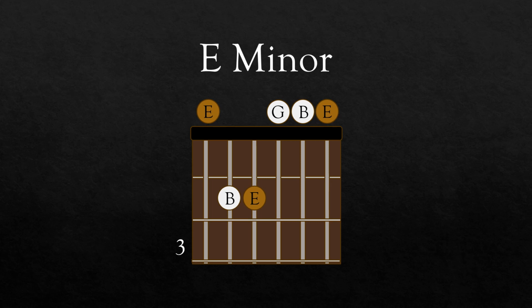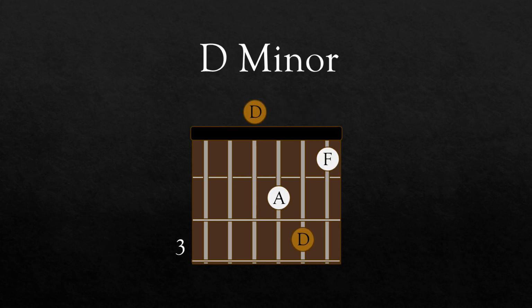You are probably familiar with the D minor chord shape. It has its nut side root note on the D string and its bridge side root note on the B string. Please remember that in all shapes, the root notes remain the same whether the chord is minor or major.